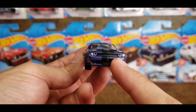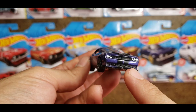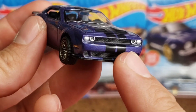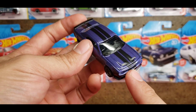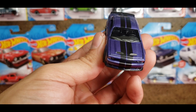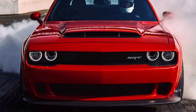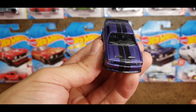Coming around the front, look at that detail — you have the headlight tampos as well as the inner ringed headlights. Where the inlets are on these cars, those route to the airbox and straight into the engine bay to cool it for lower temperatures. You have really good upper and lower grille details, the lower splitter is part of the casting so it's very sharp. You have the signature Hellcat hood right here which is the dual nostril. The hood on the Dodge Demon is the largest factory hood scoop on any production car ever made.